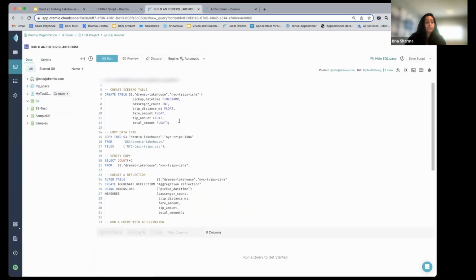So here we go. The first thing that we're going to want to do is create our Iceberg table. And then the second step here is going to be to copy our data into that table. All right, so let's do it. Let's create this table. The different columns are pretty much a copy of what the CSV file holds, right? So we're going to copy the CSV file that I just showed you guys into this table. So the schema of this table is mimicking the CSV file, right? So here's that SQL command for you all.